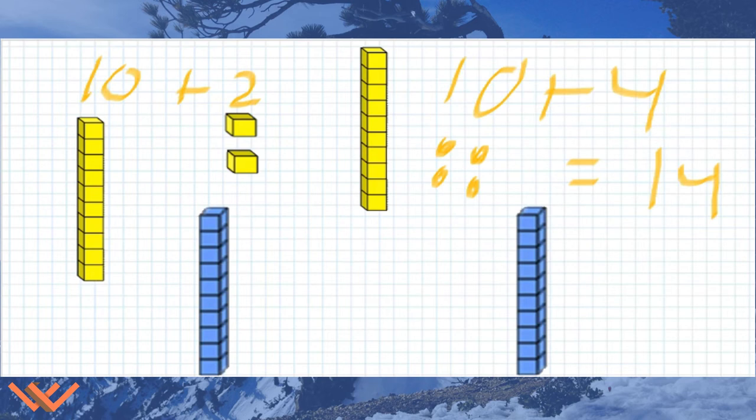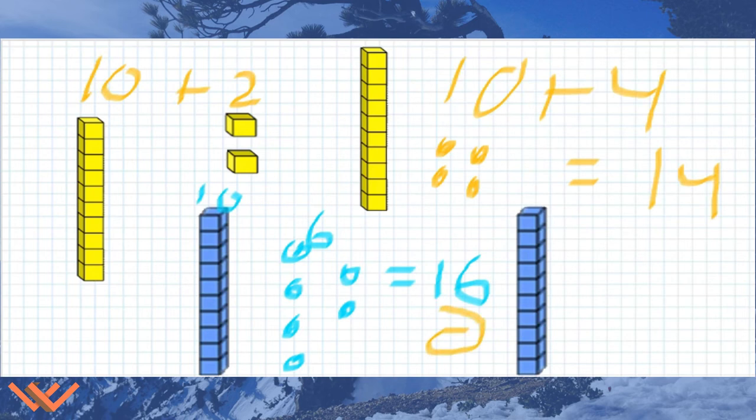Let's take a look at another one. There's ten, and let's add one, two, three, four, five, six. Have them write out the numbers: ten plus six equals sixteen. Remember, we're looking for a proper number — it's a proper six. With young learners, if they write a reversal, just say: hey, that's reversed, take a look at how it's supposed to be written. Reversals are okay — that's part of the learning process. Don't get them down. If they understand that ten plus six equals sixteen but wrote the six backwards, get them to correct it gently.